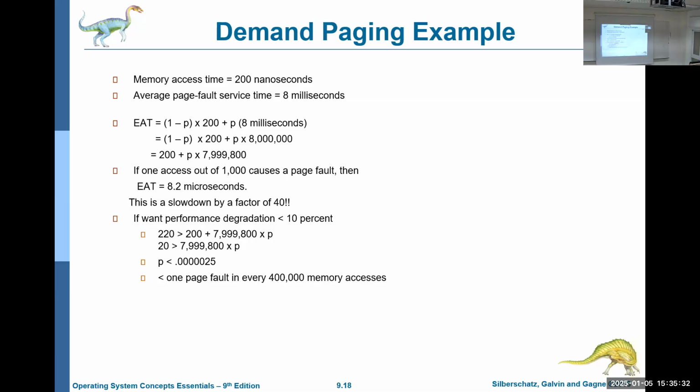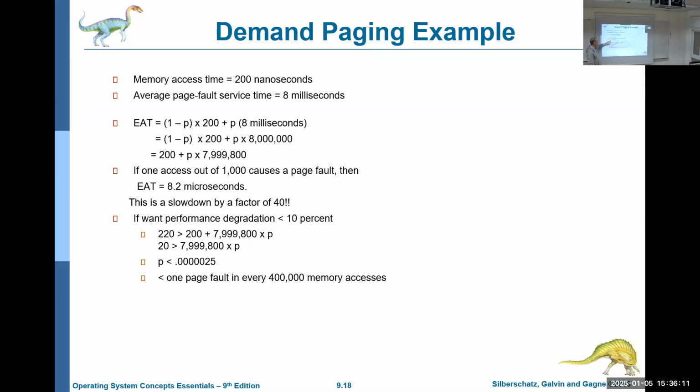If one access out of 1,000 causes a page fault, that means our P is 0.001, then it's 200 plus 8 million times 0.001. That's basically 8,000, just drop off a decimal point, which is basically 8 microseconds.